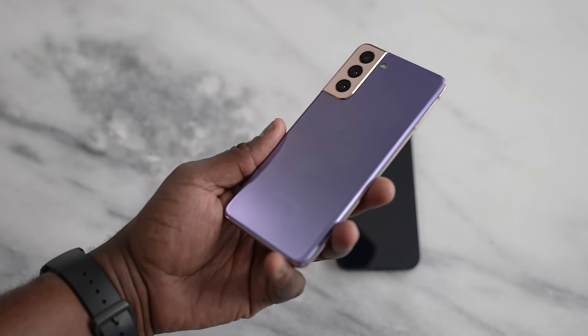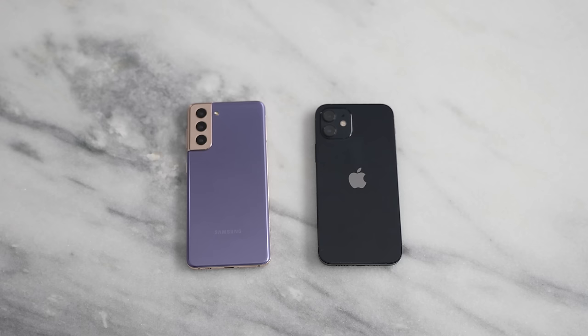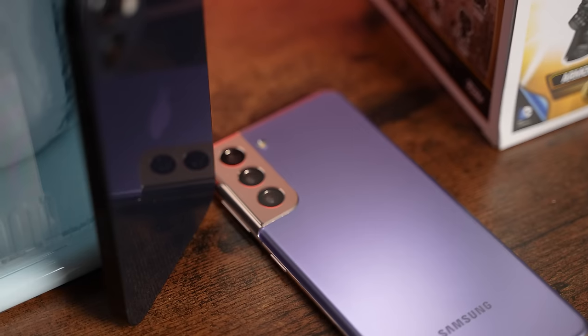Looking at both devices, they've got different cameras — a triple camera setup on the Galaxy S21 and a dual camera setup on the iPhone 12. This is not a camera video, so I'm not showcasing that, but go ahead and check out SuperSapp's video on that, as well as my buddy Danny Wingate. What we care about is internals for gaming, and before we get to that — audio, which is really important in your gaming experience. Both of them have stereo speakers, with the Galaxy S21 using Dolby Atmos. So let's take a listen to audio from both speakers.